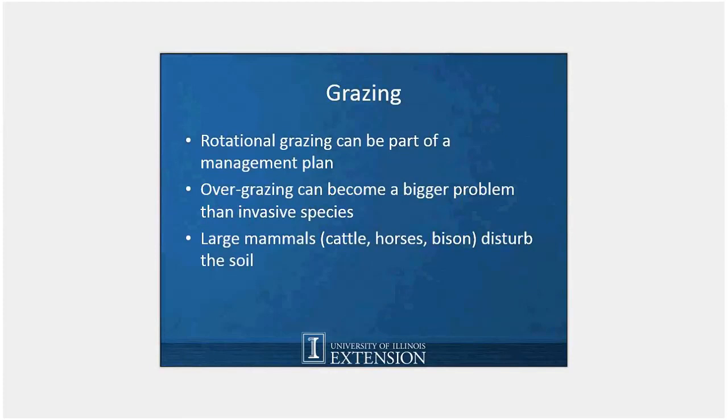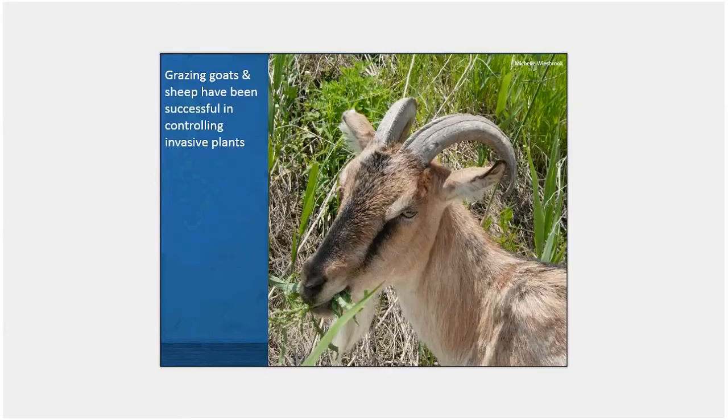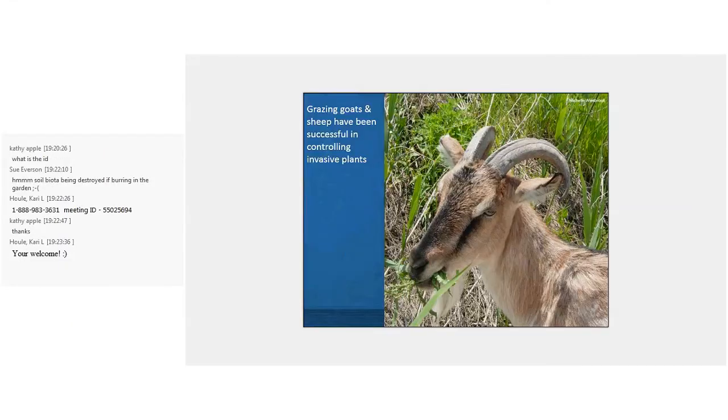But there is an alternative here that we're seeing to be very popular in the landscape industry, and that is people are hiring out goats and sheep to help control invasive plant species. And actually, according to a report by the BBC, a herd of 35 goats can go through a half acre of dense vegetation in 4 days. Now that is pretty impressive, and they will chomp on plants that we won't even get near, plants that have thorns, plants that are toxic like poison ivy that we don't want by us. And so goats and sheep, they take care of these things for us.